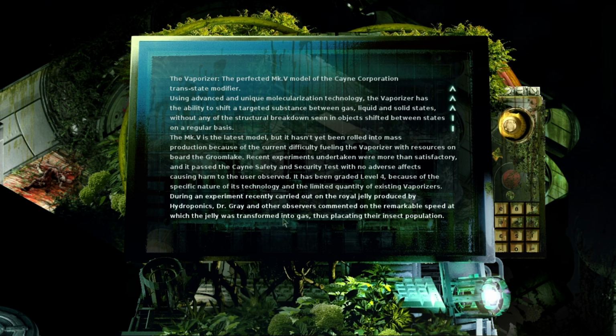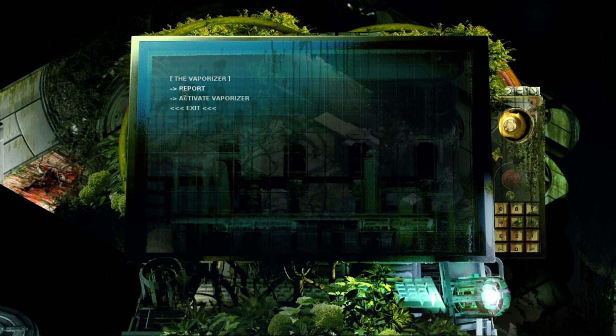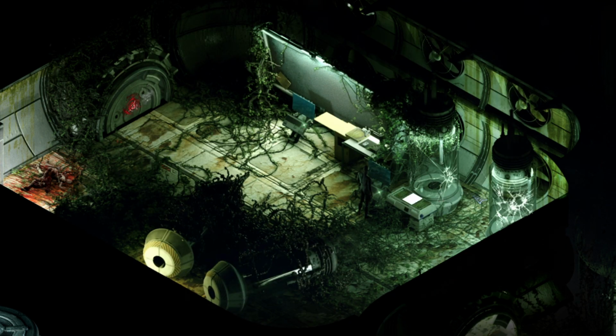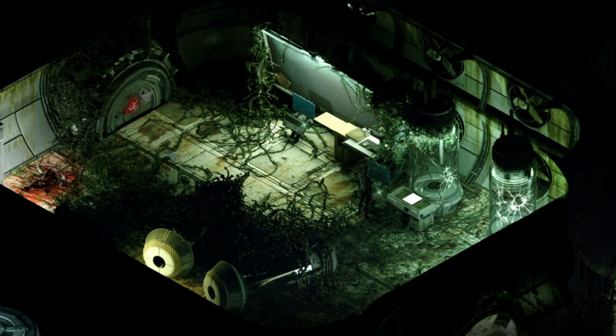insect population. Okay. So if we vaporize some jelly, we can maybe chill out the aggressive insects, which I'm sure is going to be relevant very soon. Also, that thing like fully has a ColecoVision controller just grafted to the side of it. This does not speak to me of a really high-tech system. It's got me a little nervous.